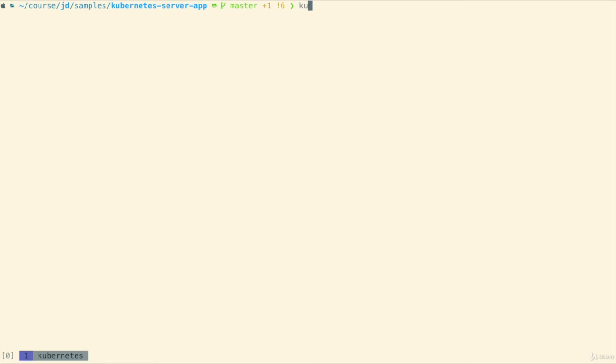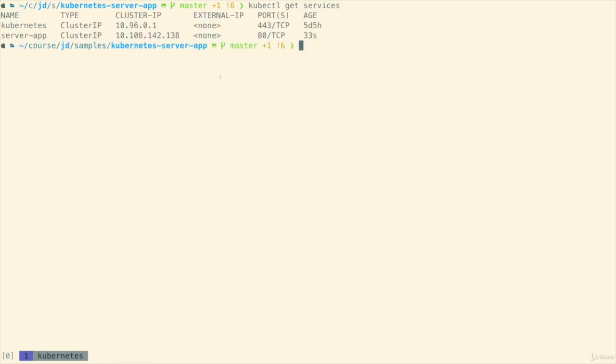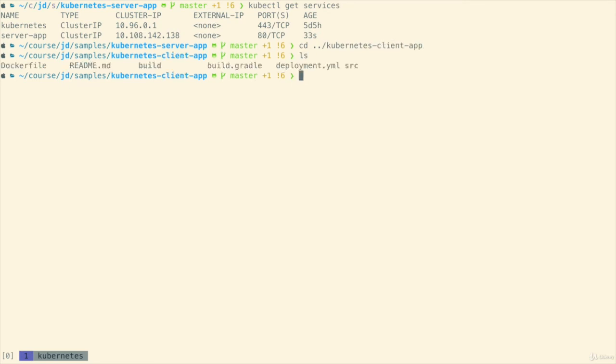We use a kubectl apply and then just pass in the service.yaml. We can then list the services with kubectl get services, and we can see there it's been allocated a virtual IP. This IP will be the same until we either delete or recreate the service. So this is the IP that is going to be injected via that environment variable. Pods will come and go, and they're going to get different IPs each time, but the service IP always remains the same. The next step is to deploy the client application.